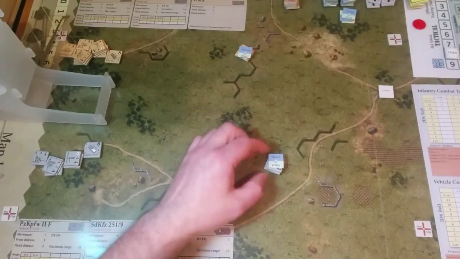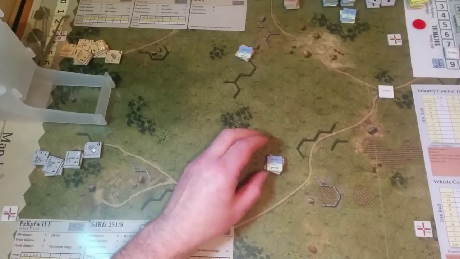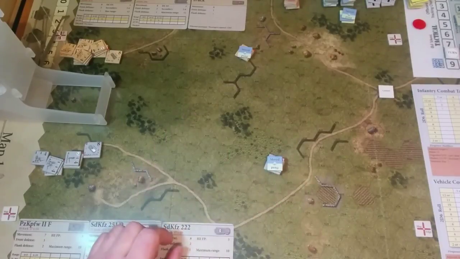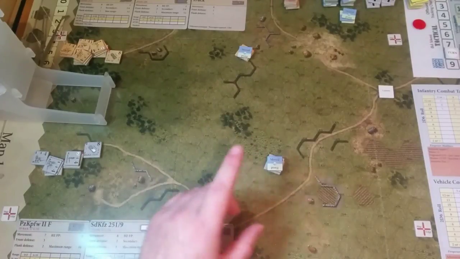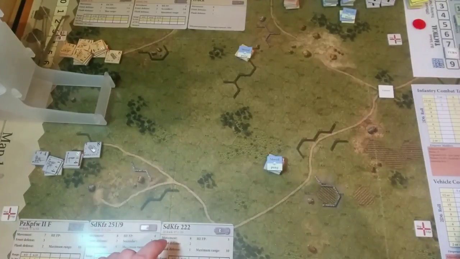Now, these guys have passengers on them. While you have a passenger, you cannot open fire, and your passengers cannot open fire either. Hence why these guys can't fire at each other yet, but these guys that are coming next, they can fire because they don't have passengers.